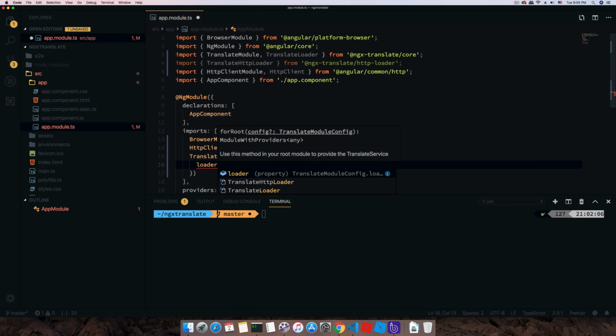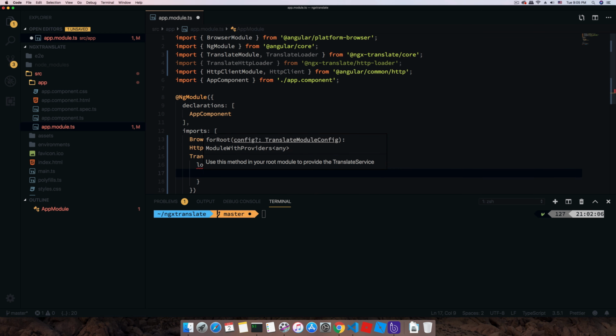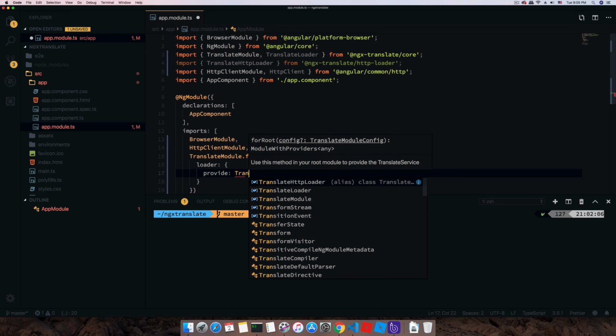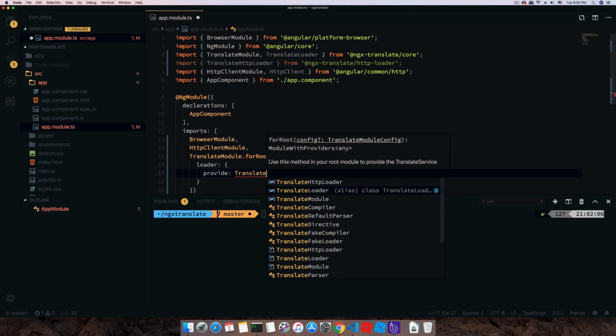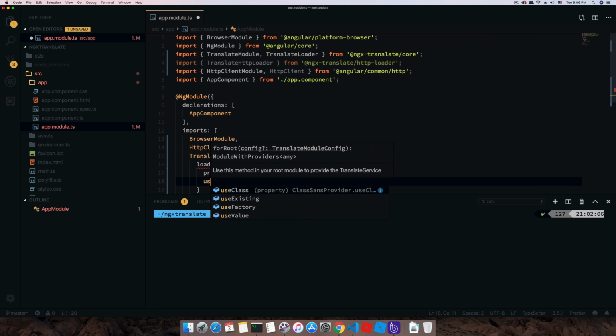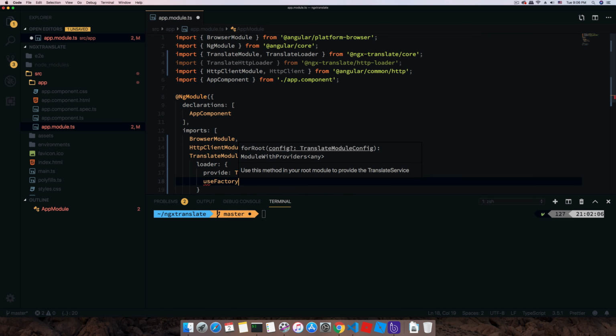So then loader, and inside that we need to pass the provide option. The provide option will be TranslateLoader. And also we need to use useFactory, and that factory we'll be creating shortly.